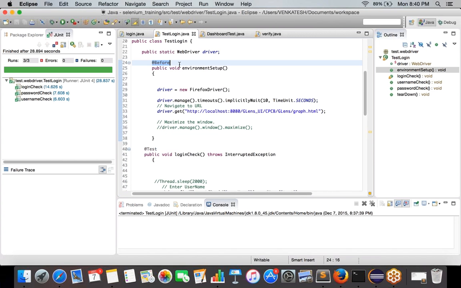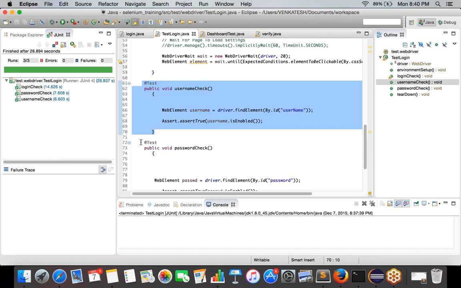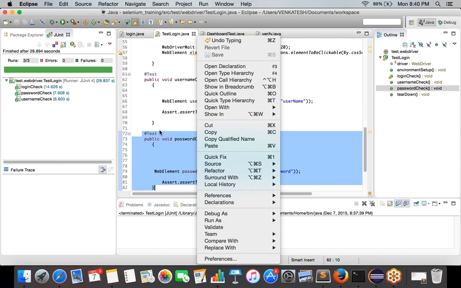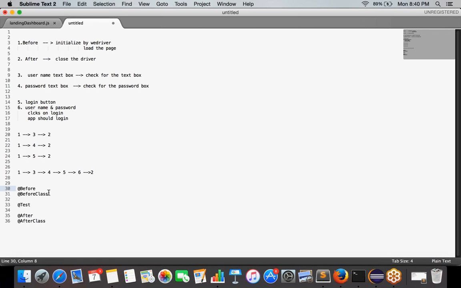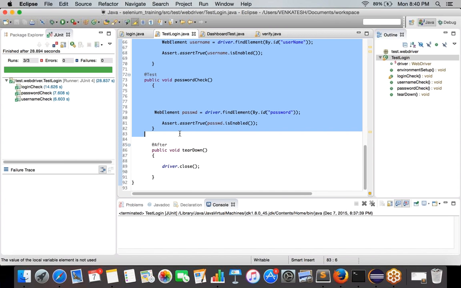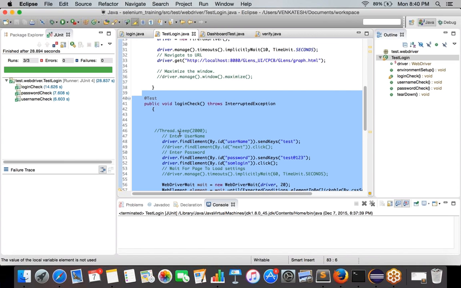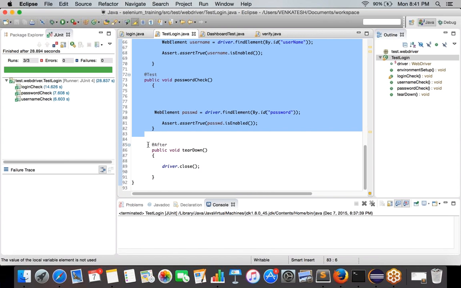Clear? So this annotation is a means of telling the framework what my function does, what the use of my function is. And it follows a series of protocols. As I said, @Before is called before the execution of every test case. So this is one test case, this is another test case, and this is another test case. Before execution of every function, my @Before is called, whereas @BeforeClass is called only once before execution of all my test cases. So the moment you write @BeforeClass, JUnit understands that this particular piece of logic is to be executed only once, and then all the test cases and the @After.